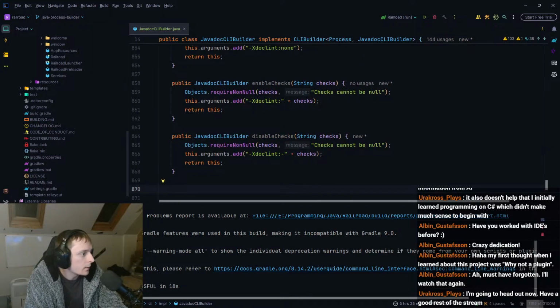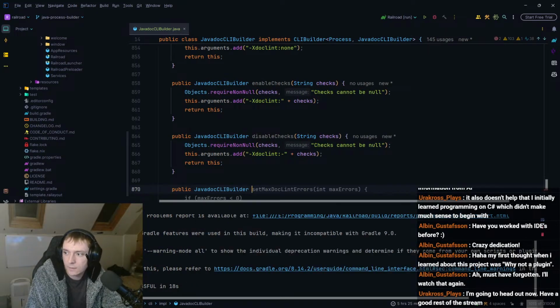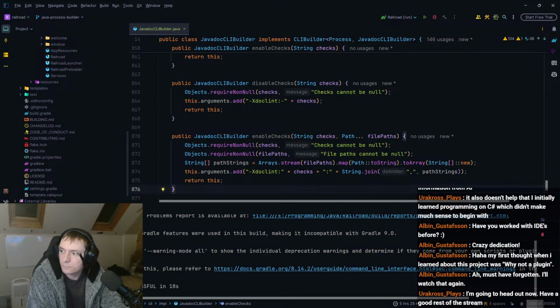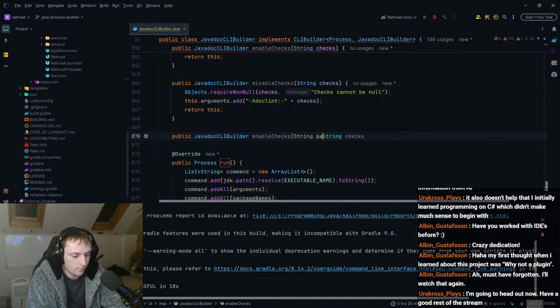Okay. And then finally we have the package related check stuff. So enable checks. No. That's not correct. So we can do string package name. Wait.